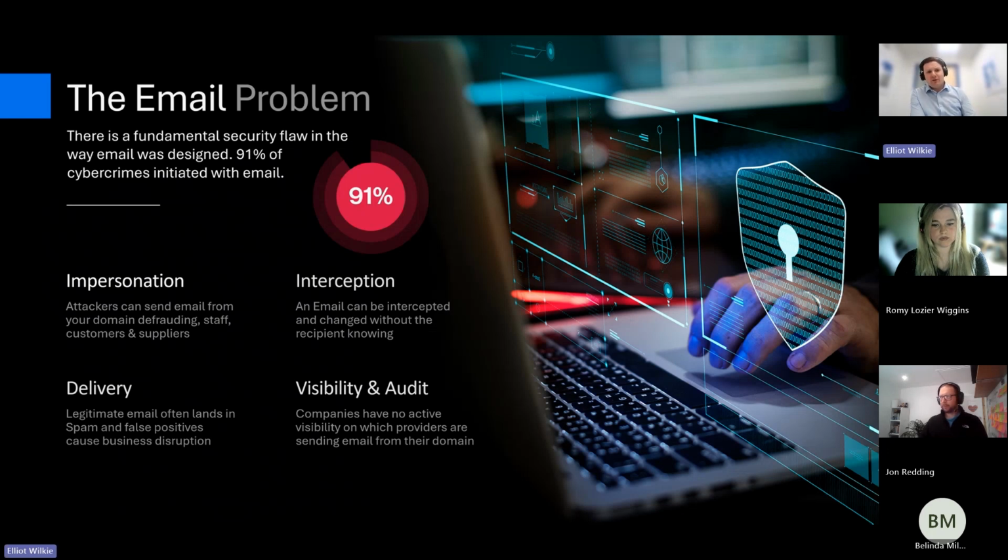But there are four key areas of email that we really wanted to focus on today, these four key pillars that we've got here, which begins with the impersonation side of things. What we're talking about with impersonation is people sending an email from your actual email address, rather than, say, a lookalike email, where someone puts your own name at the top of the email but it's coming from some random Gmail or Yahoo email address. I'm talking about the fact that there are threat actors out there who are going to take advantage of the fact that they can send an email from your actual email address to then send that email to your clients and to your suppliers.